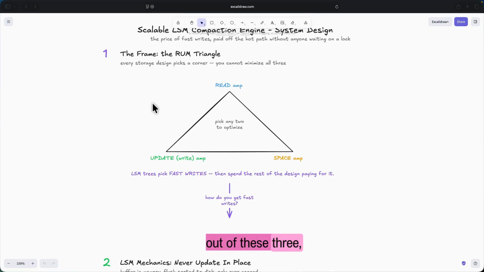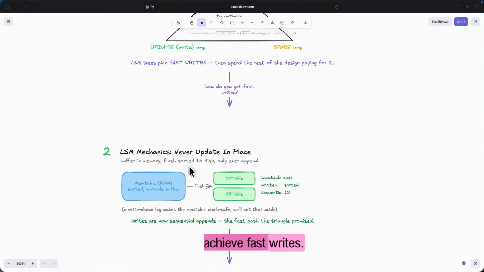Out of these three, we can only optimize for two, and often read and memory overhead go hand in hand, and we have to choose either write or read and space. LSM trees go for writes most of the time, and when they try to optimize for read and memory, writes are lost from hand. So let's look at how LSM trees actually achieve fast writes.